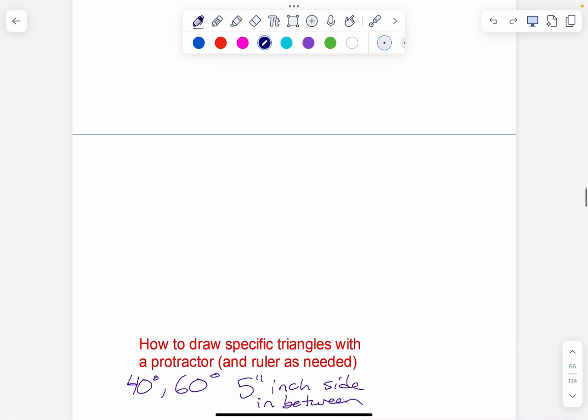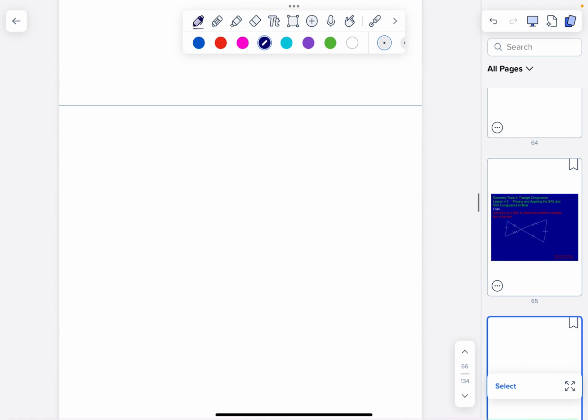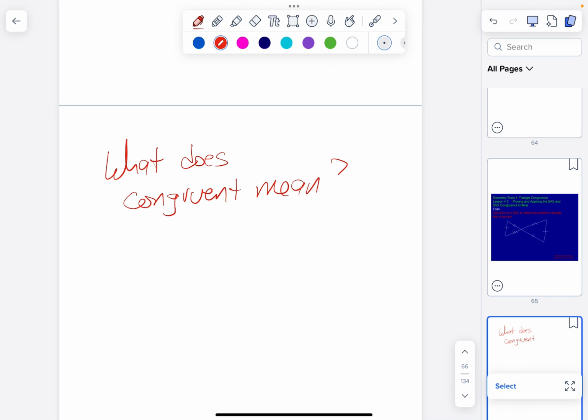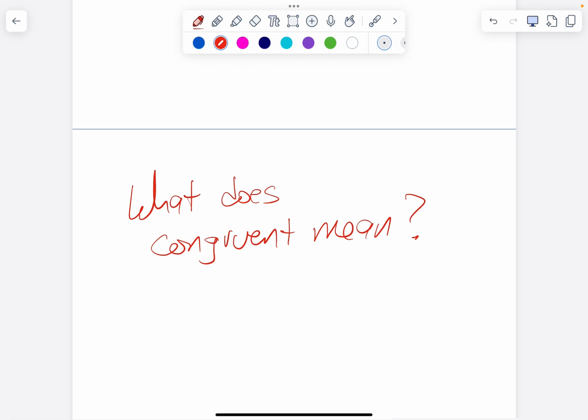While I'm handing out a sheet, I want you to answer this question with somebody near you. And be specific. I don't want you to say one word. Be kind of deeper in your analysis of that, because we're going deeper with it. So the better you do here, the easier that will be. Talk to somebody. What is congruent?